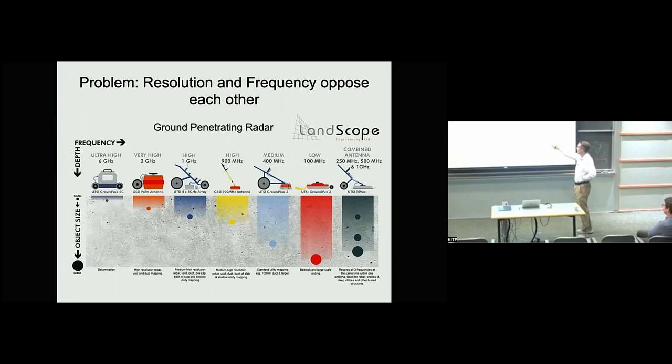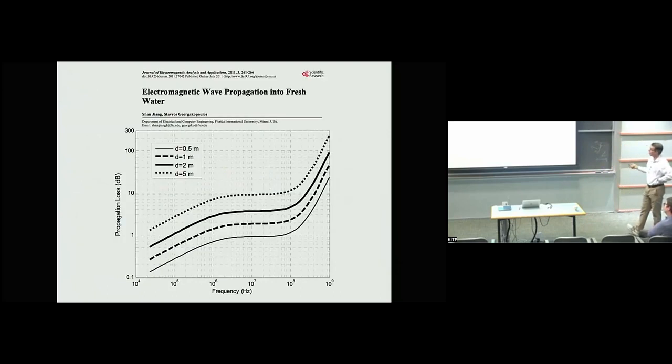Frequency is, the lower the frequency, the better the penetration, but also the worse the resolution. And one of the big reasons is water. And water has this flat region between 1 megahertz and about 100 megahertz. And then it just shoots up after about 100 megahertz really dramatically. There are also many other reasons why, but almost in every system, the lower the frequency, the better the penetration.